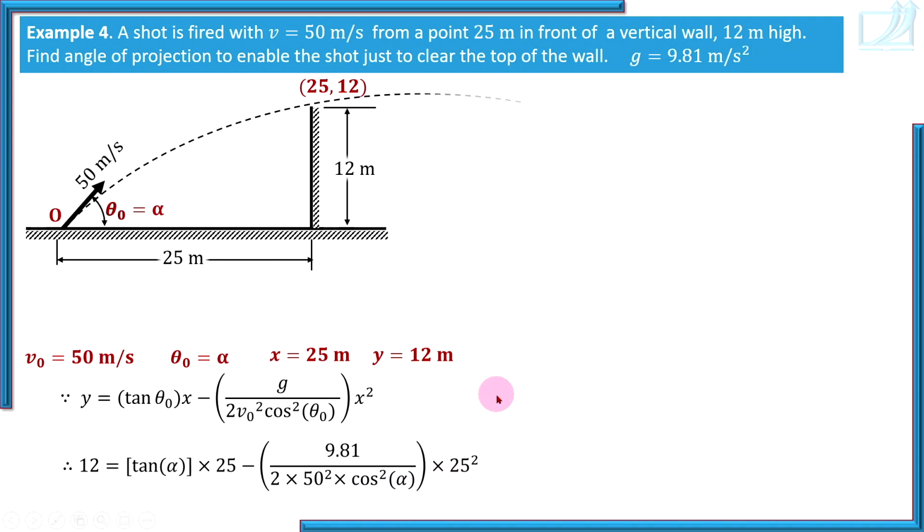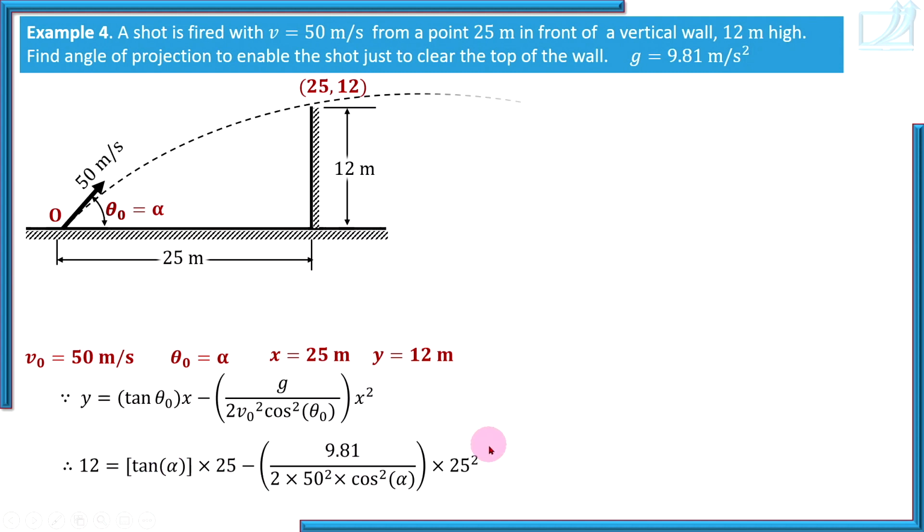But now most important thing, and all of you do these calculations yourself. When you find the angle of projection using the equation of path, you get two values of angle of projection, and you must get both the values. Now here is that special instruction I am giving you, remember, don't use the alpha key of your calculator to find this angle alpha. One equation with one unknown, so let's use the alpha key. Don't do that, because the calculator will give you only one answer if you use the alpha key and type this equation as it is and get the answer for alpha. You will get only one answer. But there are two values of alpha satisfying this equation.